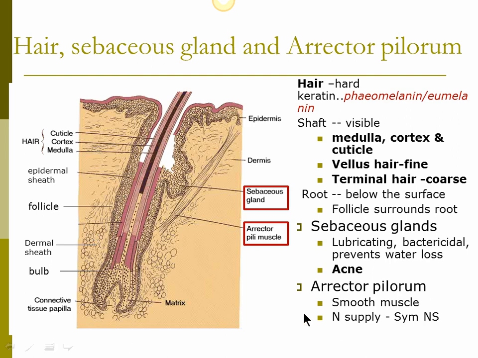Now, how does this erector pylorum help? I mean, why is it close to a hair follicle and the sebaceous gland? When it contracts, it shortens. It becomes much shorter. So it pulls down from here. So at that point where it's attached to the surface of the skin, that dips a little, which is why you have those goosebumps, okay? And it pulls on this hair follicle and it straightens the hair follicle. The hair follicles are not straight in your body, they are at an angle. All these shafts are at an angle like that. So now when it pulls, it straightens the hair follicle, so the hair now becomes erect like this. So hair stands up straight.